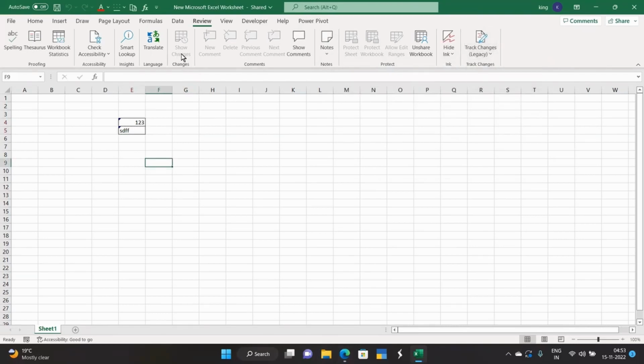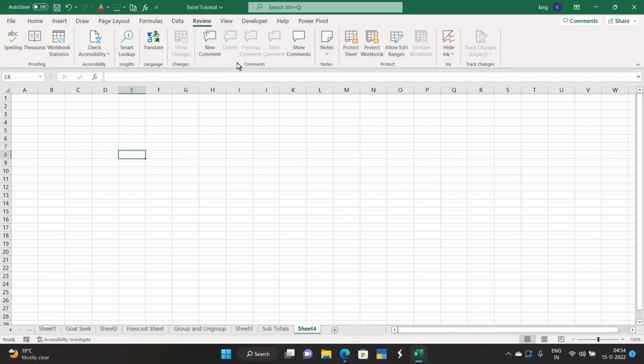But when we have a shared Excel file, the next option is show changes. This is a new option of Excel web when you share the file online. When different people are given access to make changes, then you can do that.